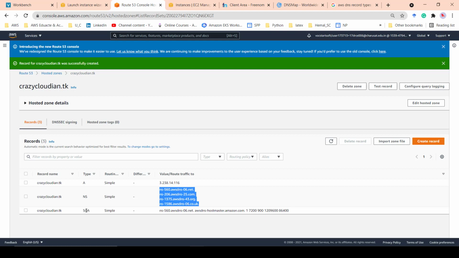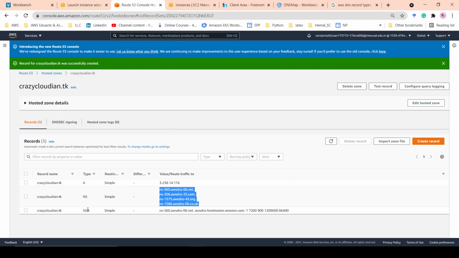Name server record is another type of special record of DNS. So the NS record is used to point to the name of the server where the zone or domain name record is registered, right? So our domain name is registered over here, or we can say registered on freenom.com, right? But we are going to redirect this domain to the AWS platform because our server is hosted over here, right?